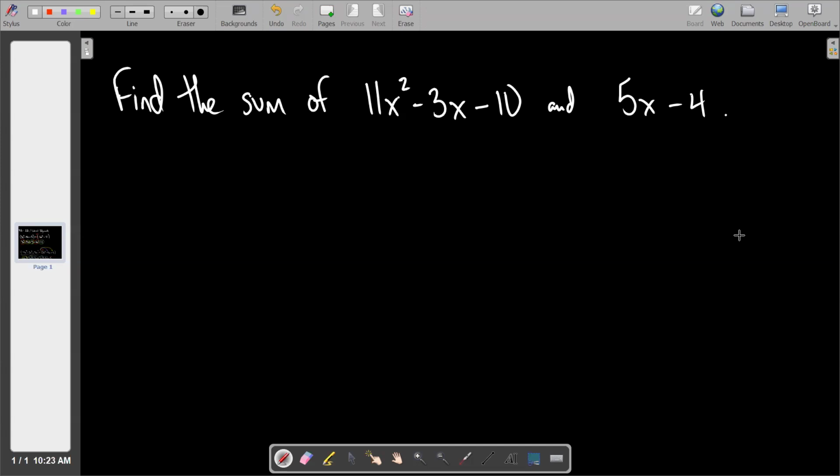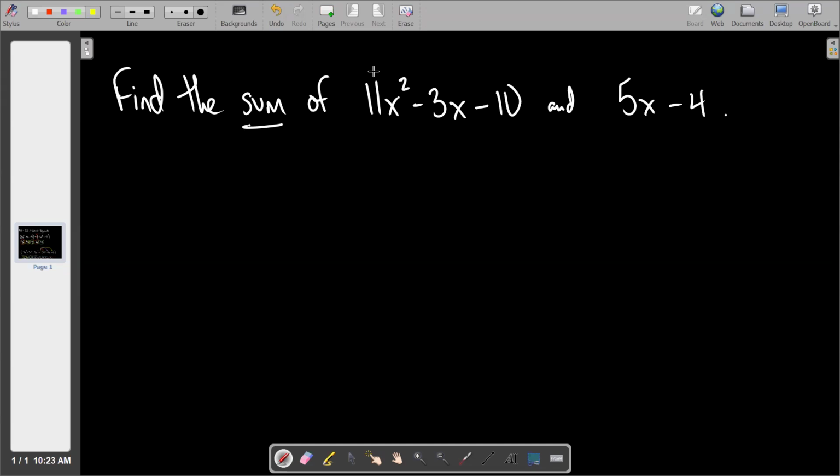So, what is the problem asking me to do? Find the sum. It's asking me to add because I know in mathematics that this word sum means addition. And so this is not the type of problem where I or Chris or Wyatt or anybody needs to show work because it's addition, and addition is a joke. So I don't expect you to show any work on a problem like this. We just know we're being asked to add them together. So which term is going to go first?